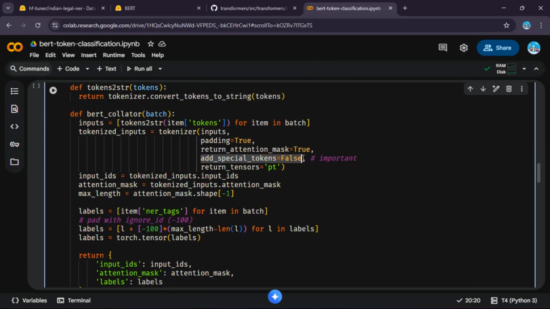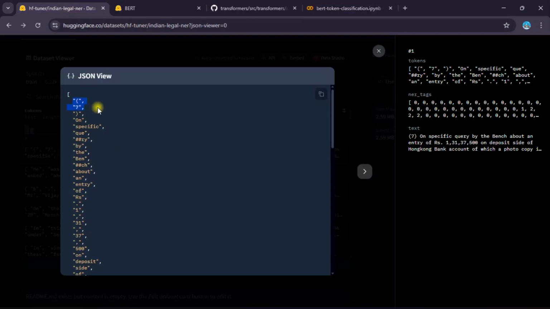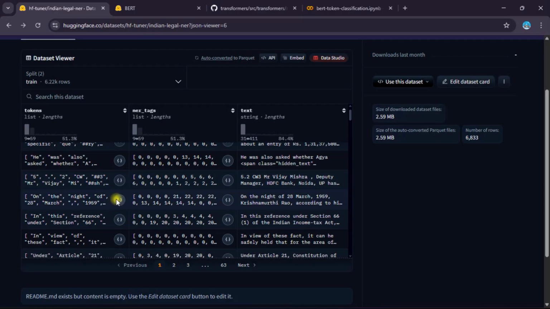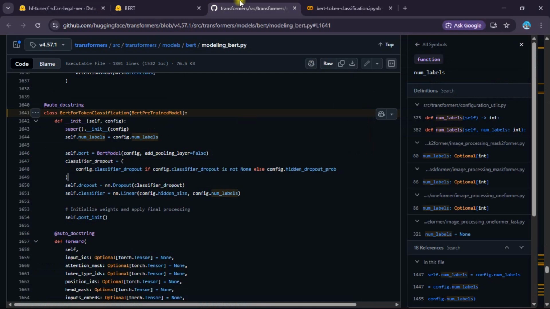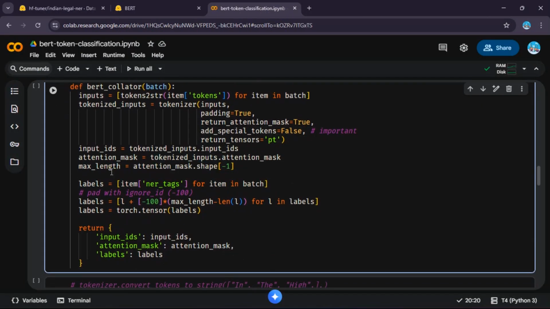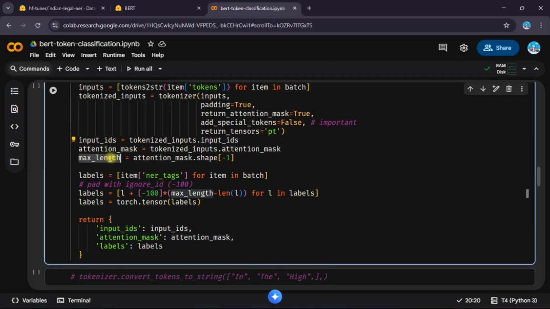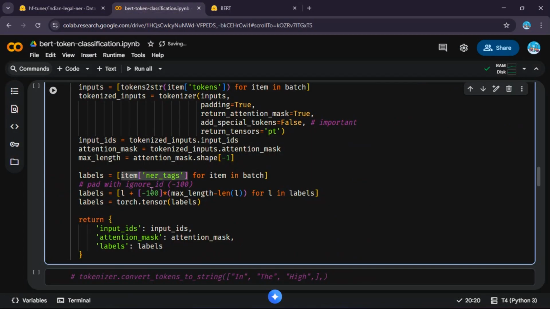We don't want special token added to strings. Our labels are all aligned. We just need to add ignore index for padding tokens, up to max length.